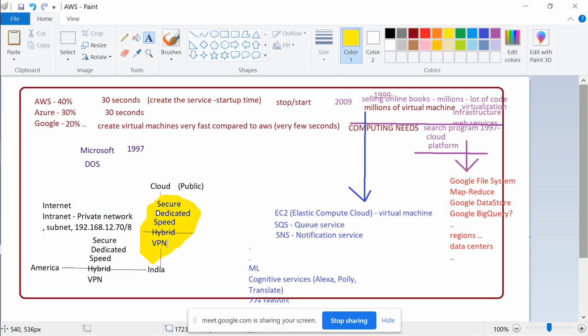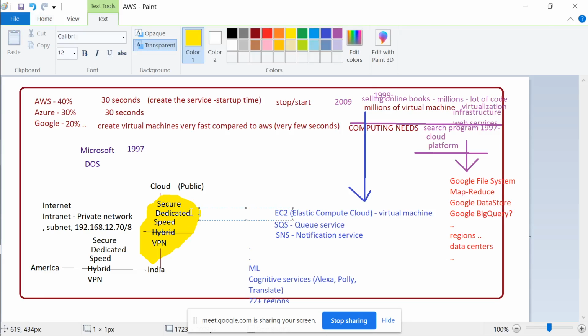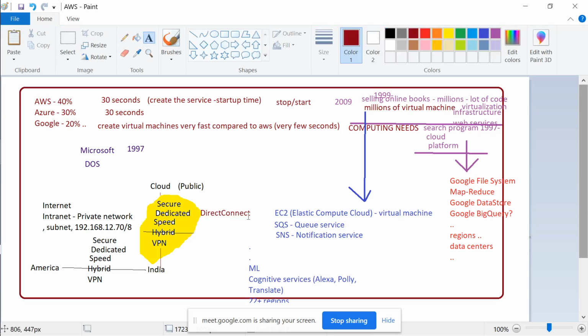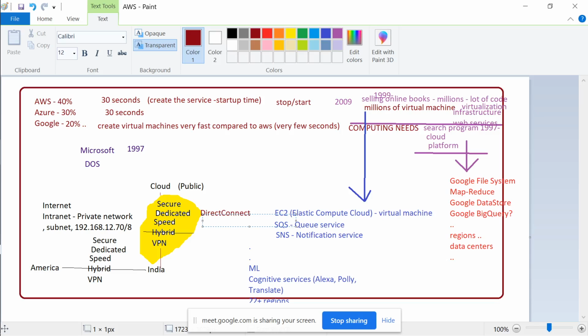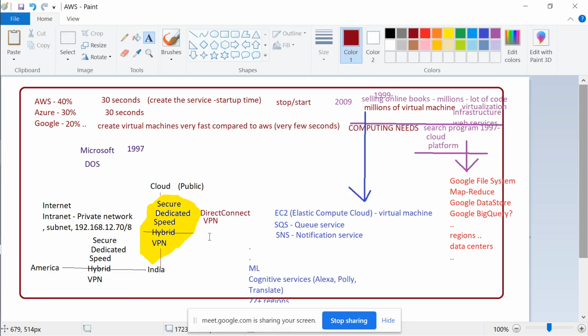To get this done, you will have to look at the services. AWS has a VPN service, and they have another service you can use. I'm going to type it on the side, maybe in a different color. Something such as Direct Connect. Try this AWS service, Direct Connect. Try to do some experiments with it. You learn how to make hybrid networks. That is one of the skills. If you are in networking, then definitely all these tools that a cloud provider provides, you need to learn. You need to practice this. You need to look out for free accounts, and see how you can experiment with this.